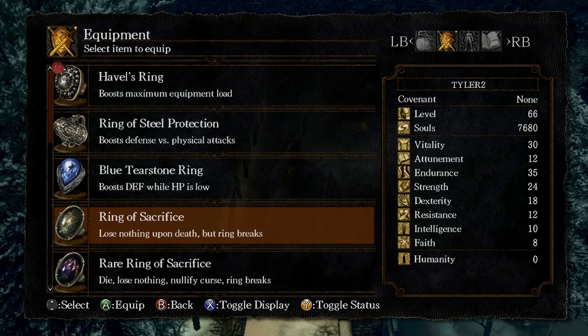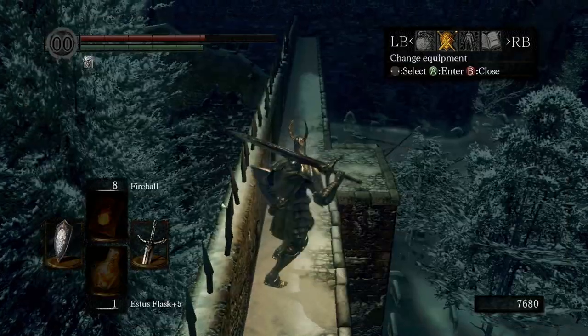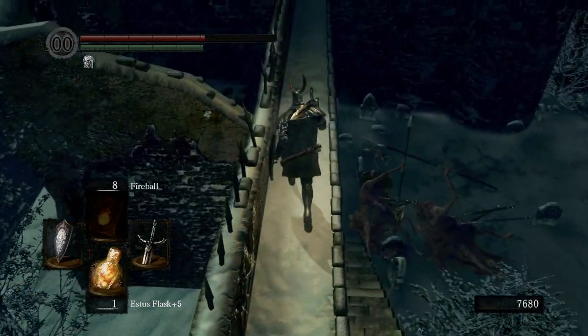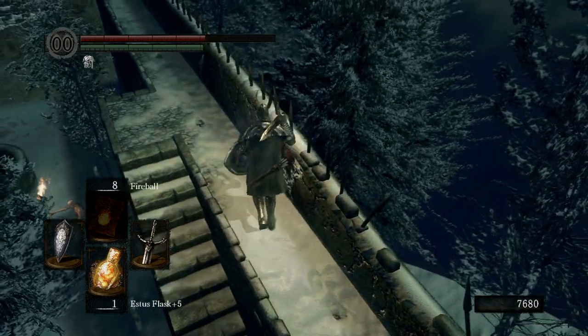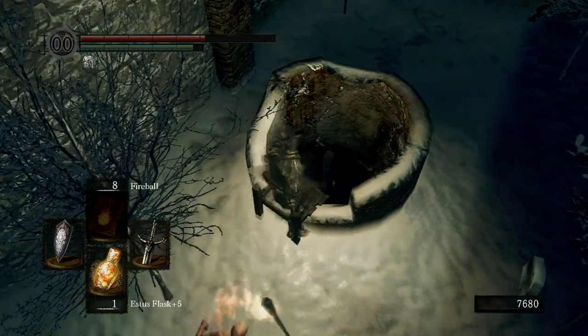Okay. So I guess the rare ring of sacrifice can also nullify a curse. Okay, so I'm guessing if you die to like a basilisk or something, then oh, what's that? Well, actually, I'm gonna go down the.